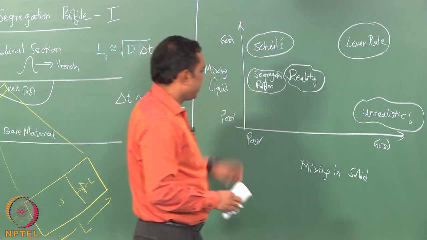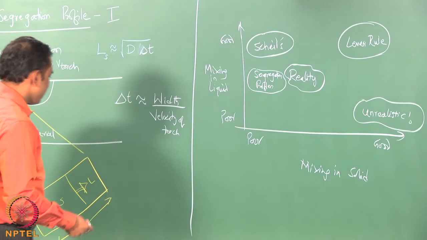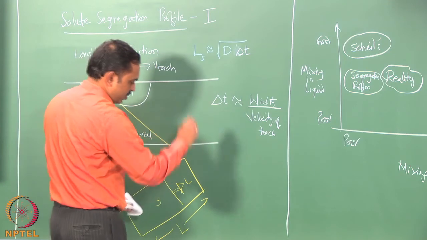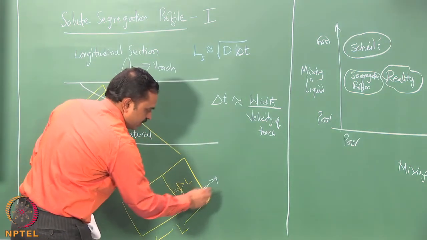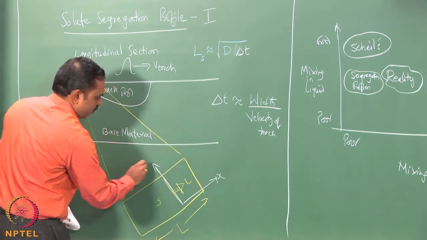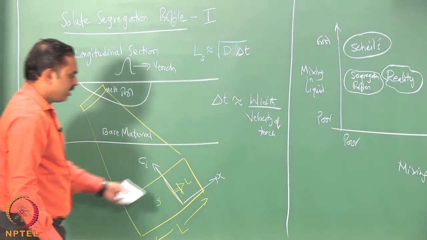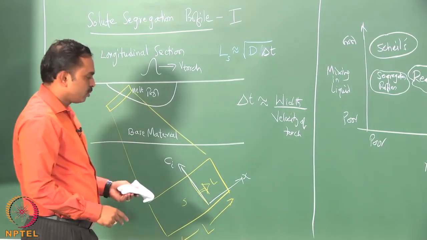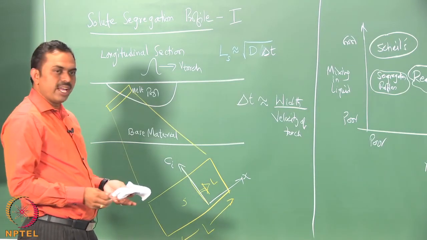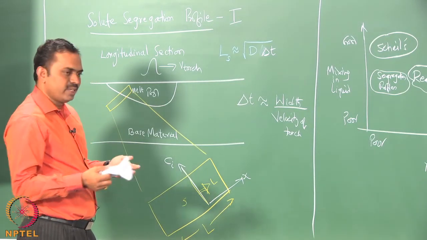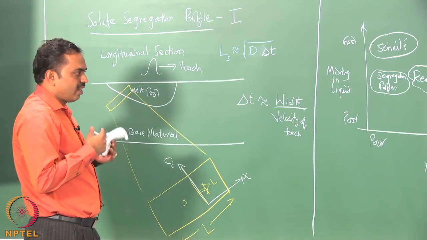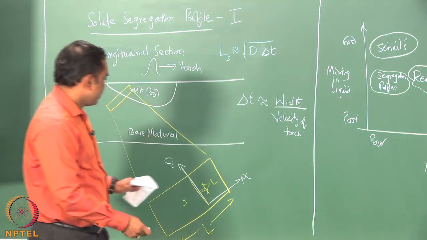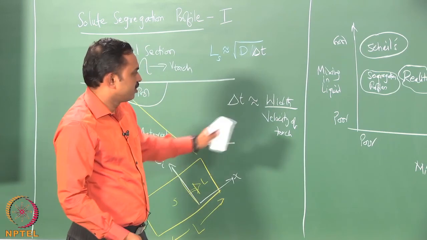So, what we mean by the segregation profile is as follows. We are interested in, as a function of distance along the domain that we have drawn, what would be the composition of the solute that we are interested in. So, if this was the distance, we want to plot the composition of the solute, and that would tell us various things, including what kind of microstructure we will get in the weldment, and also to tell whether there would be a banding, and in which case in those bands whether there will be possibility of intermetallic compounds to form, etc. So, there are large number of things that you can derive from a solute segregation profile that you can draw, and the way we would propose the solution is as follows.